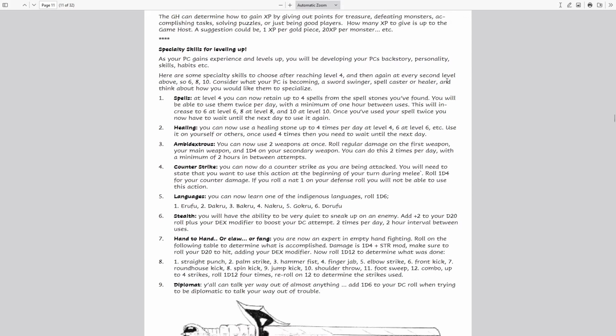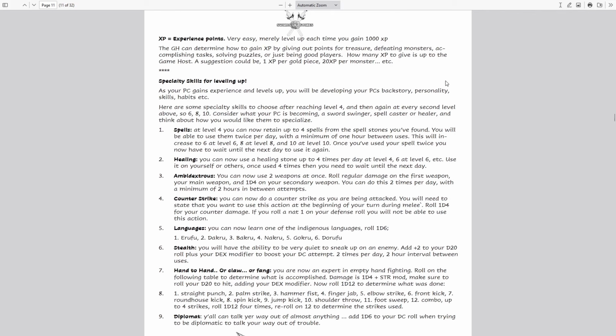Experience points. Again, he suggests 1 XP per gold, maybe 20 XP per monster. And when you get up to 1,000, everybody goes up a level. Now, once you get to 4th level, if you survive that far, that's where you can start to really specialize. And then you specialize every 2 levels from there on out.